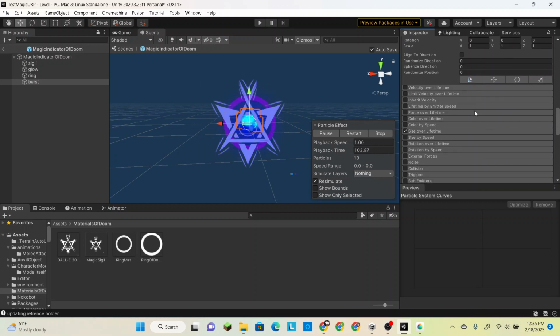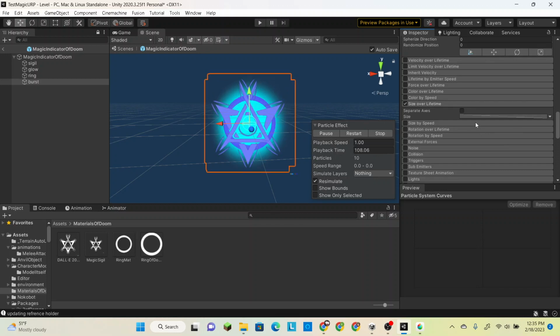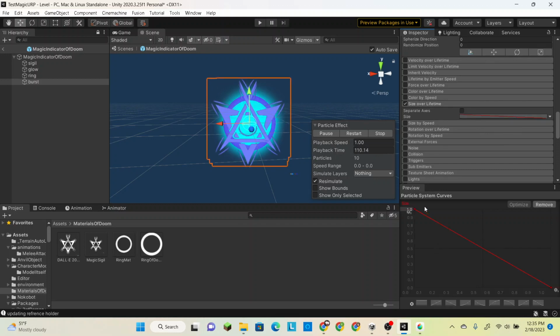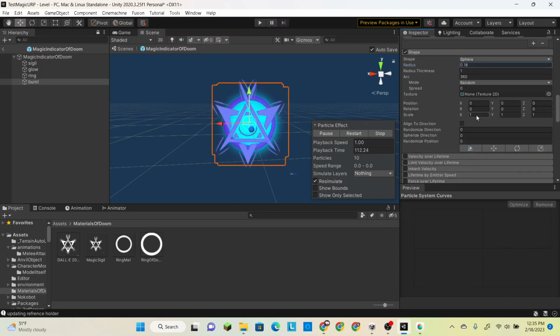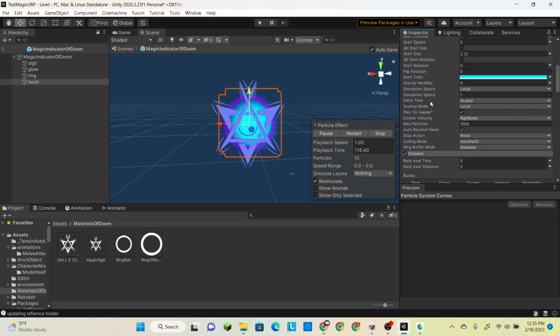Now we go to our size over lifetime, and we do want them to shrink. So I guess we can keep that, but we want them to have a bit of a speed. So not simulation speed.